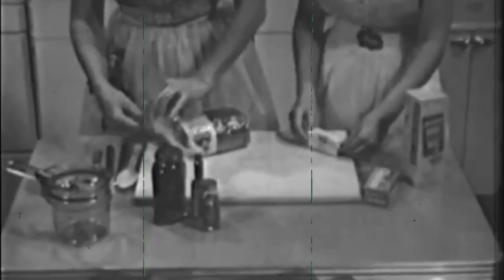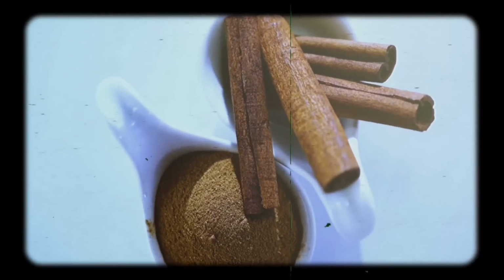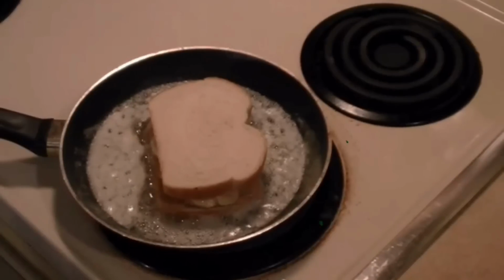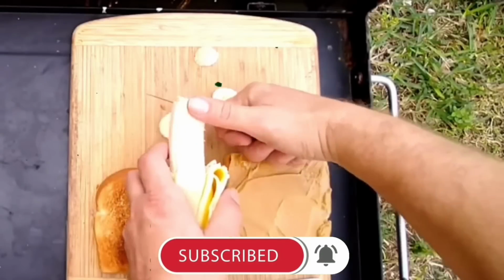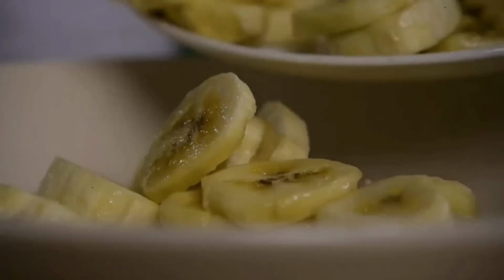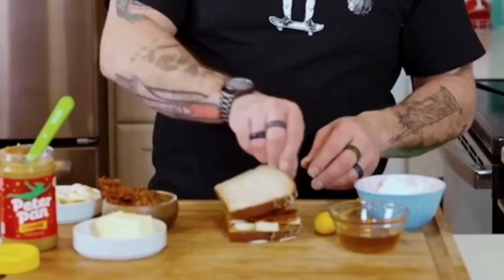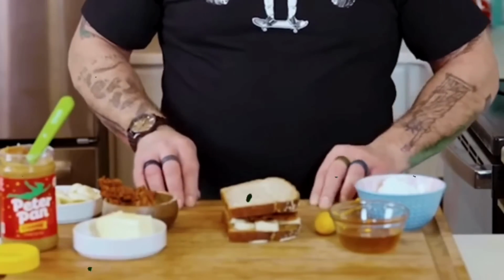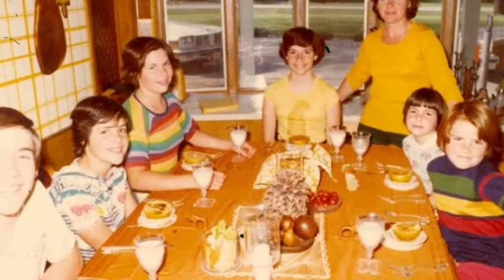Sometimes Mom would add a light drizzle of honey for extra sweetness, or a sprinkle of cinnamon that made it feel like dessert. This sandwich was especially popular in households influenced by Elvis Presley's famous preference for the combination. The sandwich often came with slightly browned banana edges, which only added to its rustic charm and unmistakable flavor profile that defined countless summer afternoons.